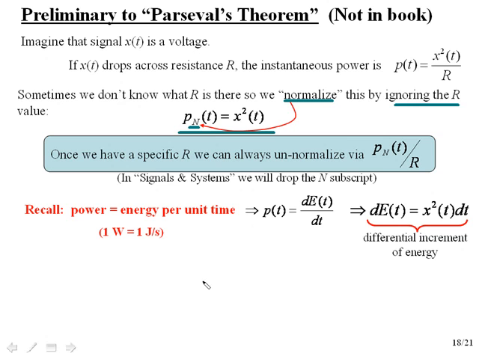So if you recall the relationship between power and energy, power is a rate of energy, so it's the energy per unit time. And to drive that home unit-wise, power can be measured in watts. Energy is measured in joules, and 1 watt is defined to be 1 joule per second. So if you are supplying energy at the rate of 1 joule per second, you are providing 1 watt of power. So it's important to keep that in mind.